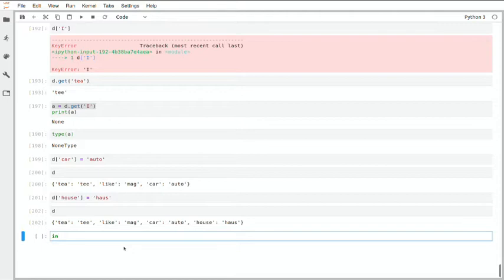It doesn't matter how big the dictionary is. Your dictionary can be a terabyte. You can always look up values in one step. That's pretty cool if you want to work with really big data sets. Okay, and then one question was, what data types can be keys and what data types can be values? The answer is, a value can be anything. Any object can be a value of a dict. But for the keys, it's not that easy. Not any object can be a key.